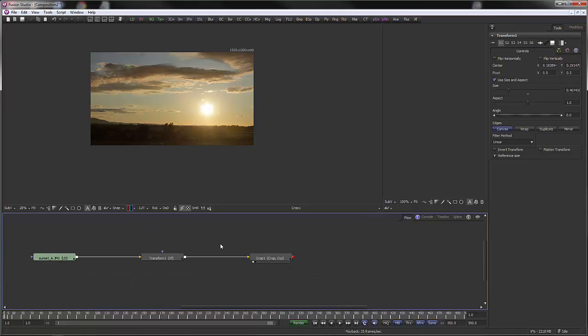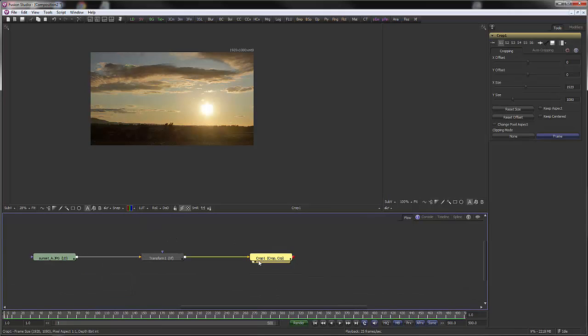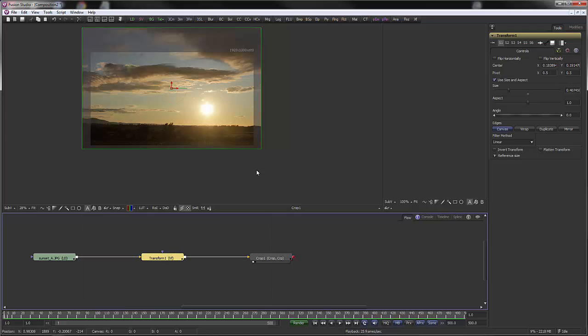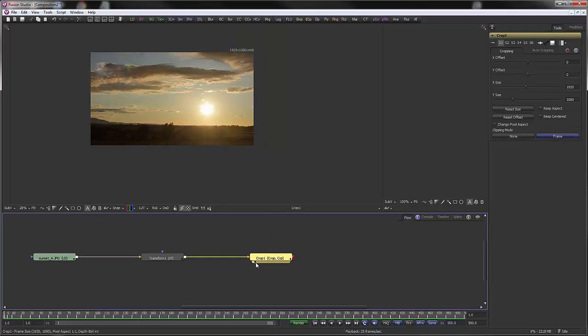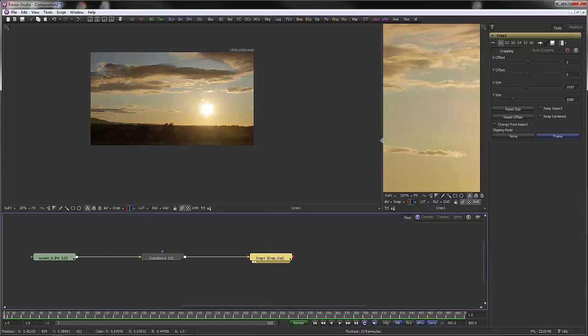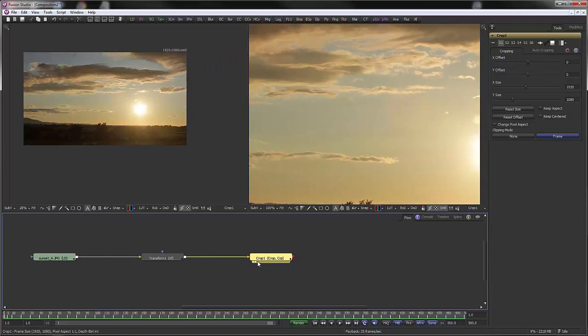So let's see a bit more about viewers. You can see this white dot. That means we're viewing this node in the left viewport, and if you click on that dot, we'll view it in the right viewport.